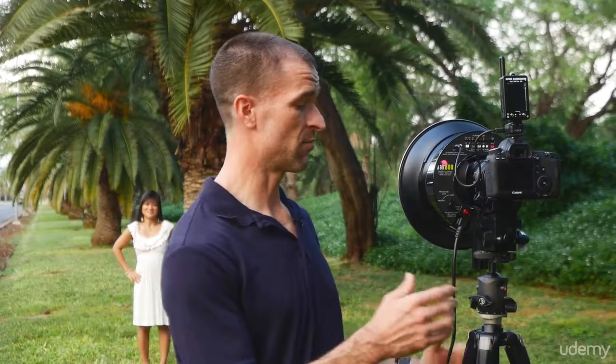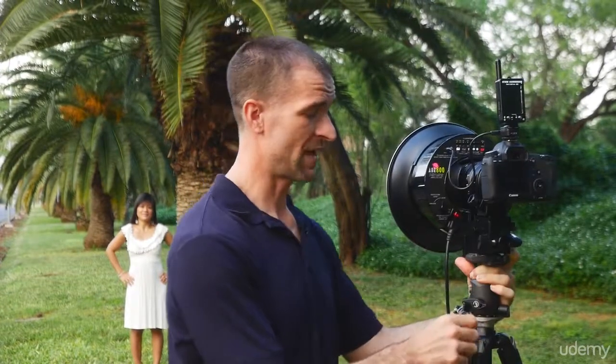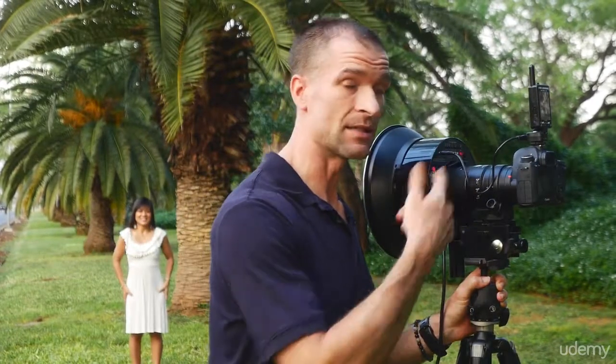The camera that I'm using is the Canon 6D, and you'll notice it's kind of a strange setup here, but I've got my ring light on the camera. What that's going to provide me is a shadowless fill. The next thing I've got is my lens, the 70-200 millimeter. I use it for almost all my portrait work because I think it provides the nicest bokeh and also just the best picture quality in general. I love this Tamron 70-200 2.8.